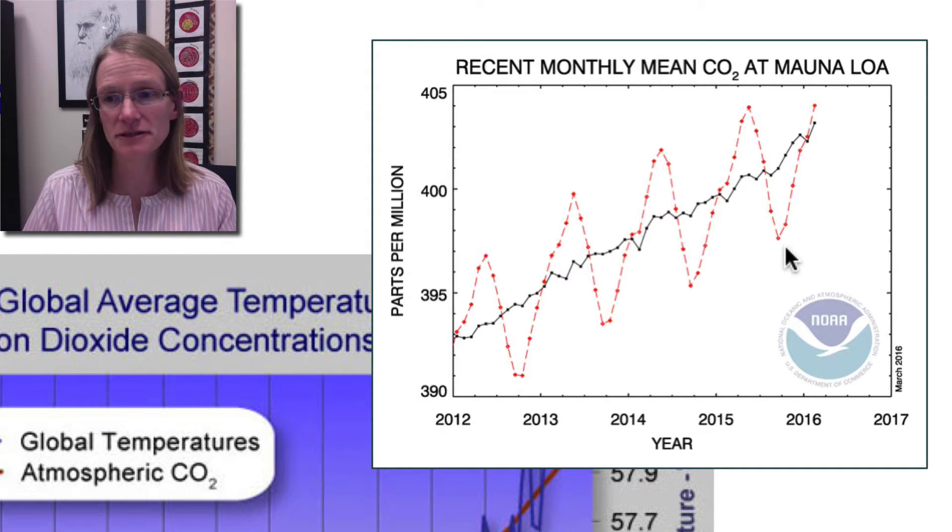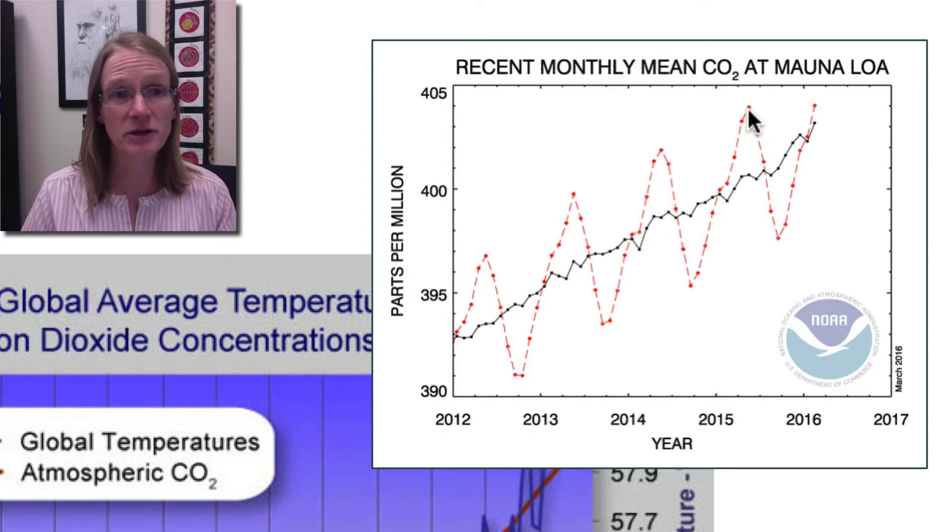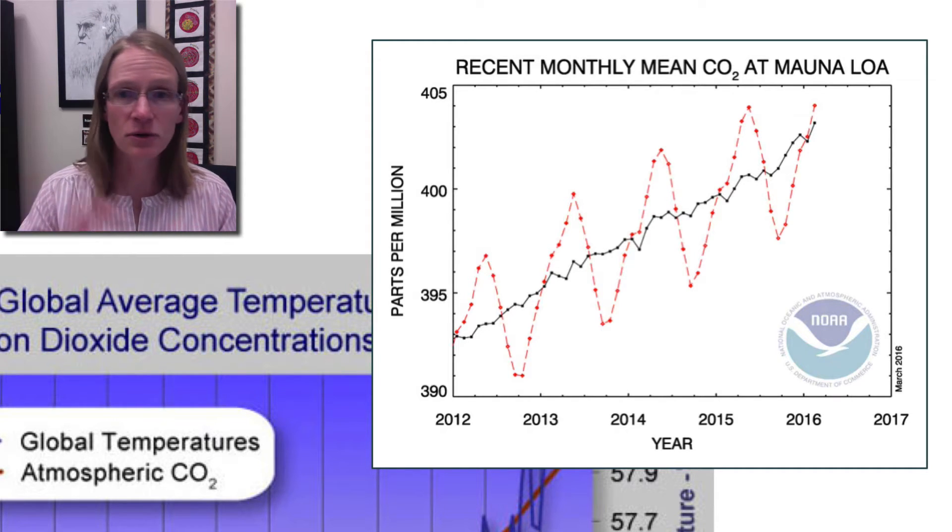If you go back further to this time period, these are the summer months in the northern hemisphere. During summer months the plants leaf out and have all these photosynthetic surfaces. They do a whole lot of photosynthesis which needs carbon dioxide, so it actually depletes the global concentrations, which is why we see these seasonal cycles. But regardless of the seasonal cycles we still see this general increase over time. This is the recent past.